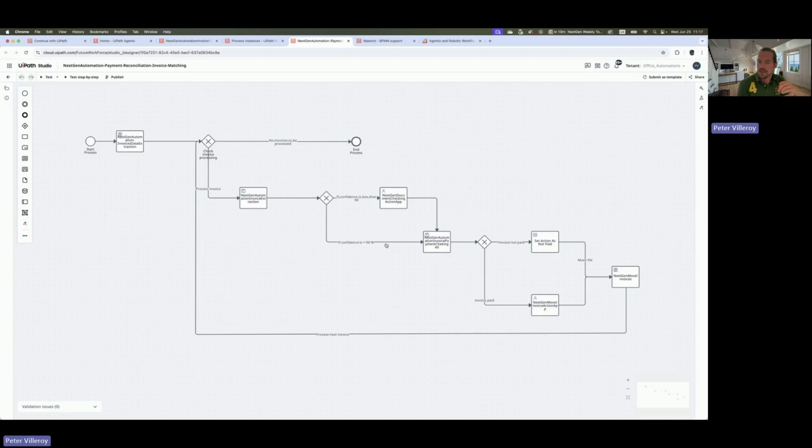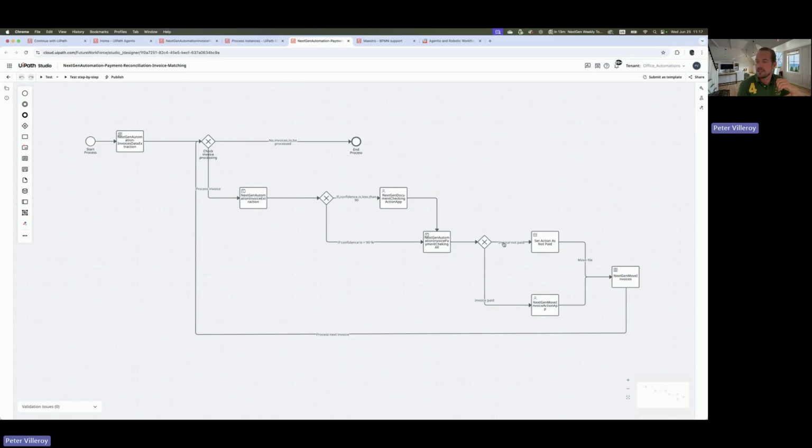If the confidence is above threshold, of course, we move right on into cross-checking with a more intelligent agent that uses a modern Gen AI model and context grounding to cross-check the invoice data with the bank statement, and then determine whether this invoice has been paid or not.